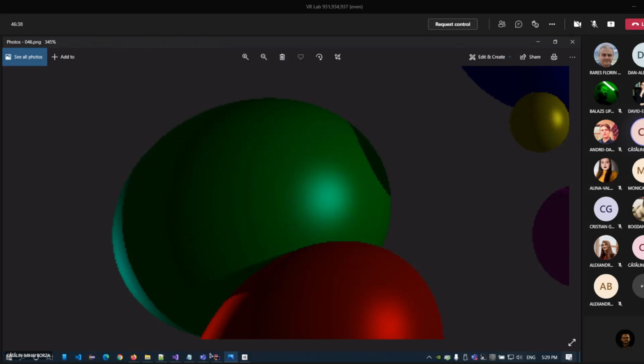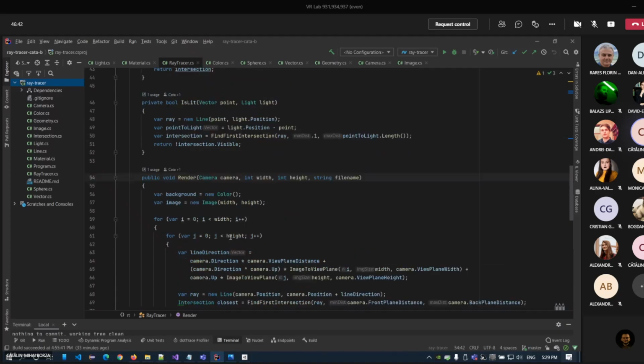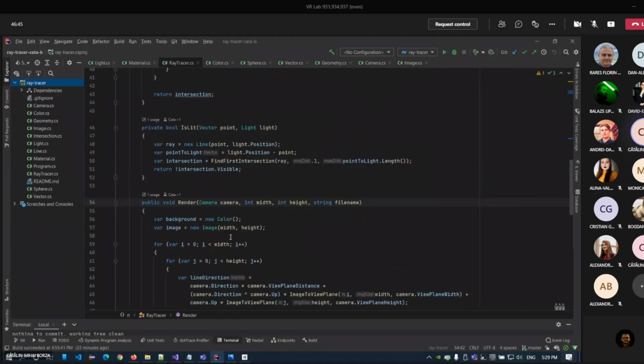I think it may have to do with isLead or somewhere. Yeah, I modified the minimum distance here to something a little larger than 0. Maybe that's it. But I'm not sure. Can you go back to the image?